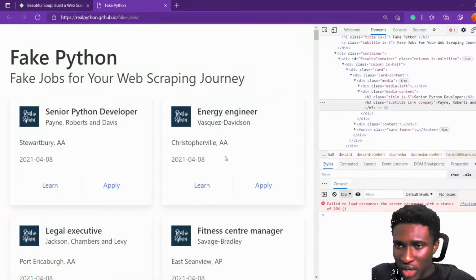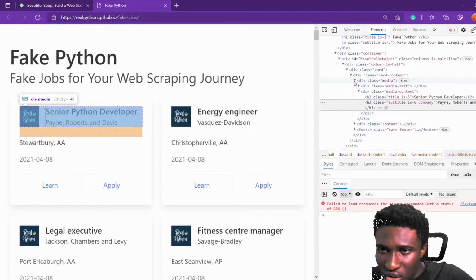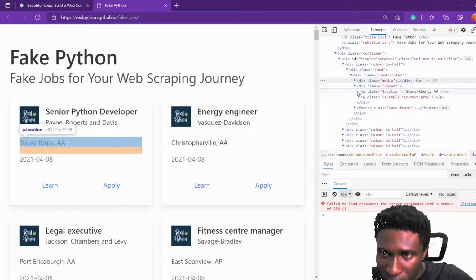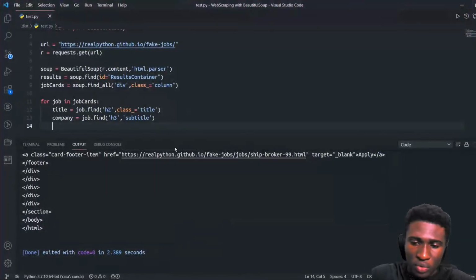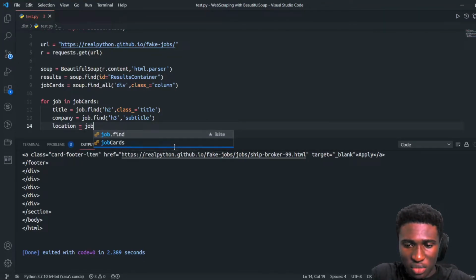Now we're trying to find the location, and that is definitely not in the media div. It's actually in the content div. So beautiful. You can see it's in a paragraph tag, which has the class location. This has made our job easier.